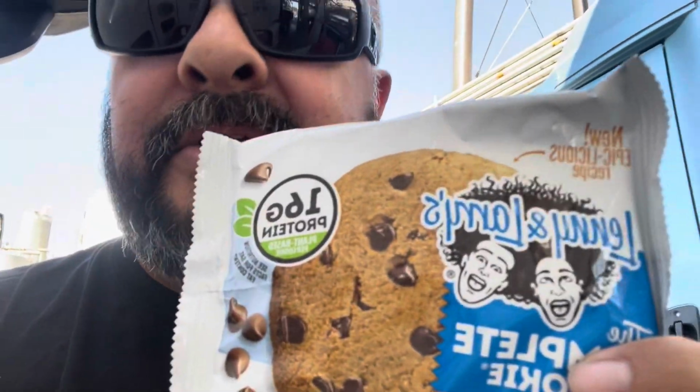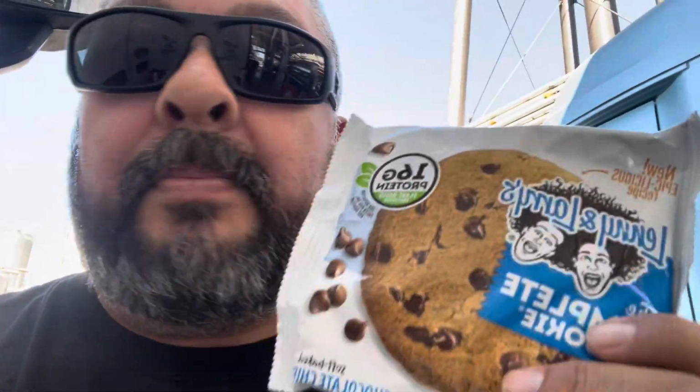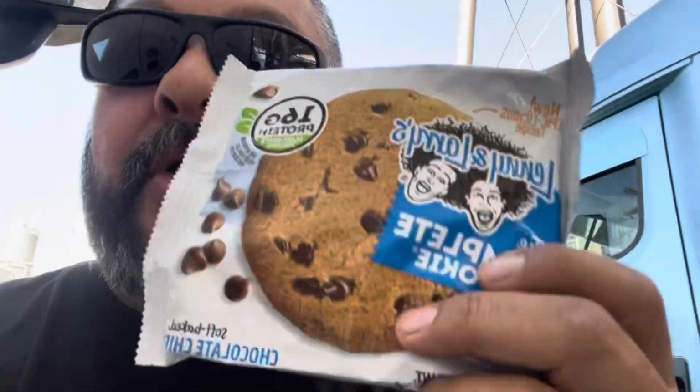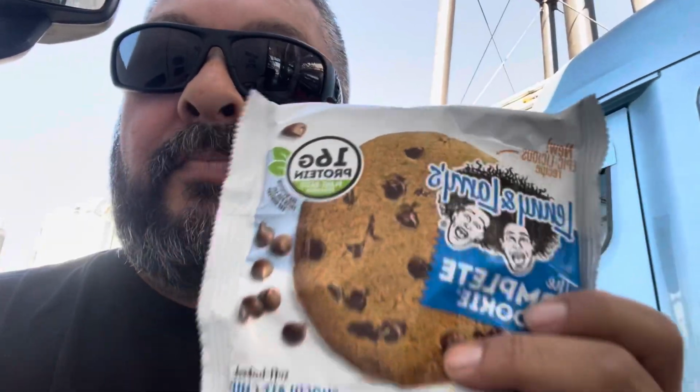Lenny and Larry's. Plant-based, protein. Very good. Very good. Good for diabetics. This is the one.